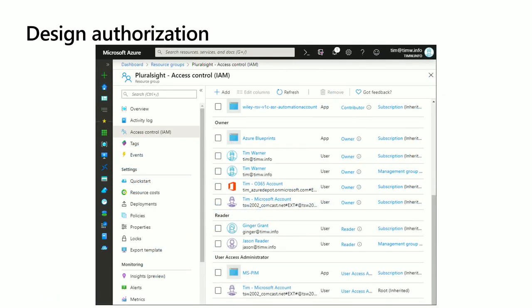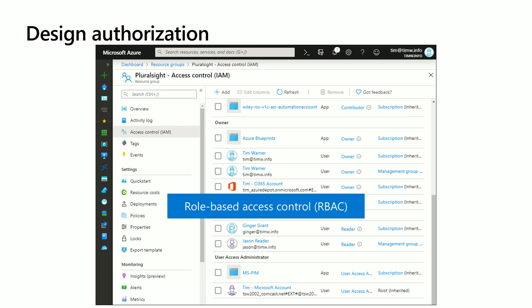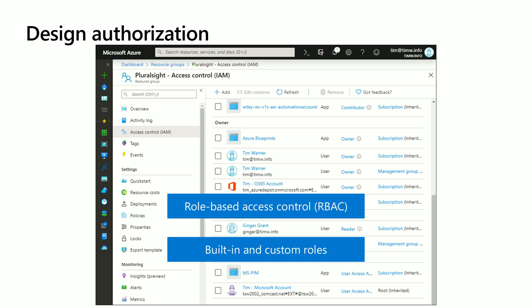Speaking of authorization, this screen from the Azure portal shows the good old access control IAM blade. So here we're talking about role-based access control, or RBAC. Specifically, what do you need to dive into with RBAC for your AZ-301 exam? You need to be familiar with the major built-in roles, and you need to understand how to create a custom role. You will see a lot of JavaScript object notation, or JSON, on your exam, which should make sense given that that's how every single deployment in Azure is written and defined.